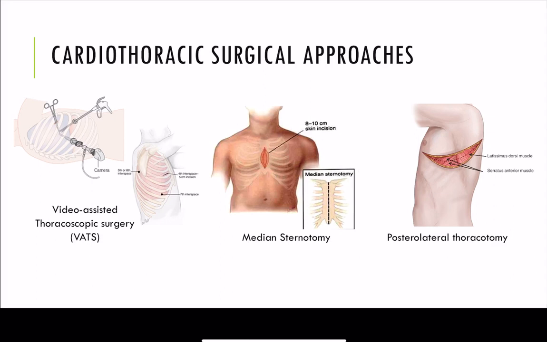And that is something to be really cognizant of when you go to treat someone after they've had a posterior lateral thoracotomy. They do their best to preserve nerve function, but nerve damage can occur. The intercostal nerve damage is pretty common with this approach.